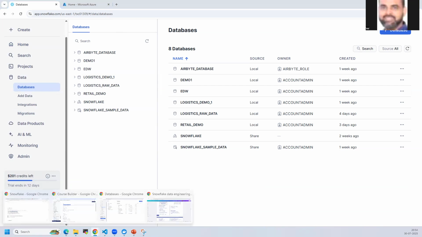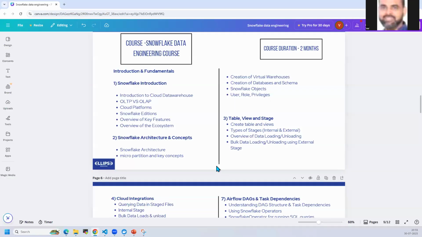And other than that, we are going to use cloud. So you are going to use AWS. For the data lake, we are going to use AWS or Azure. So we are going to see both. We are going to use ADF for some scenarios and we are going to cover Airflow for some scenarios. That means if you are using Azure cloud, you will use ADF for orchestration. If you are using AWS, we will use Airflow for orchestration. So we will use both. In the course, we will be mostly using AWS and we will use ADF a little bit.